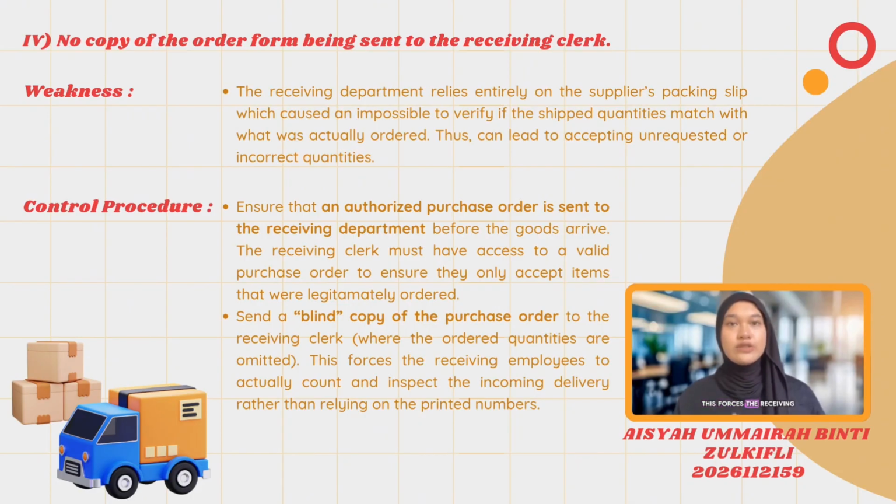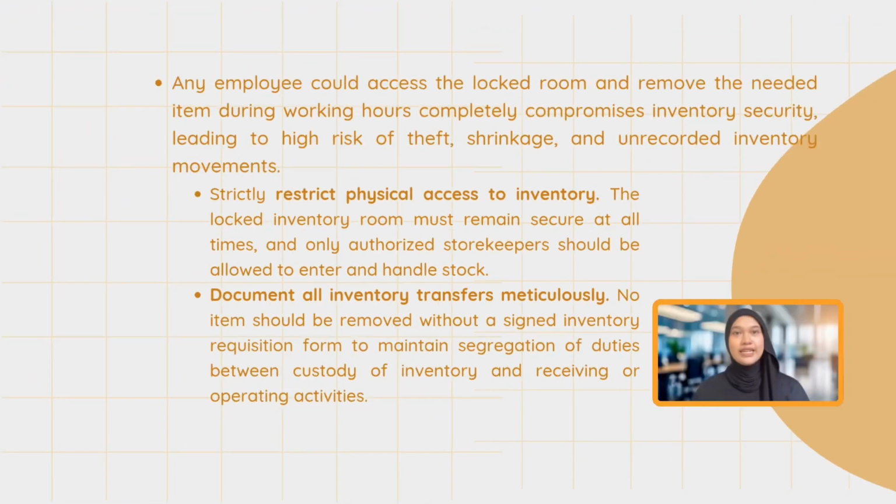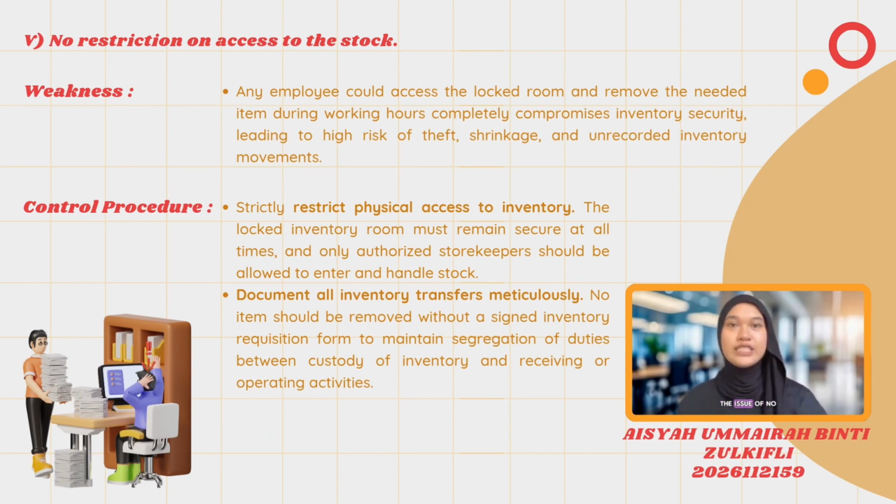This forces the receiving employees to actually count and inspect the incoming delivery rather than relying on the printed numbers. Next, point number 5 addressed the issue of no restriction on access to the stock. Our current weakness is that any employee could access the locked room and remove the needed item during working hours. This completely compromises inventory security, leading to a high risk of theft, shrinkage, and unrecorded inventory movements.